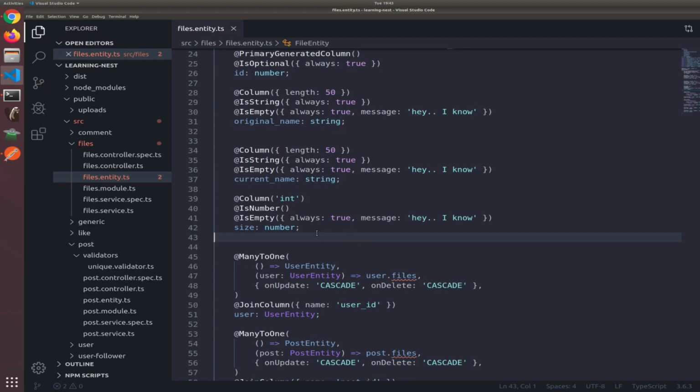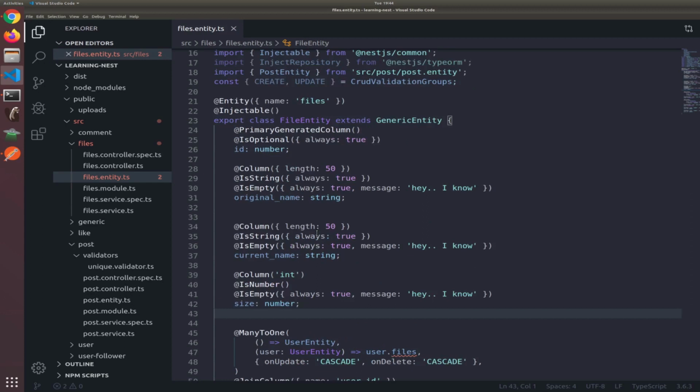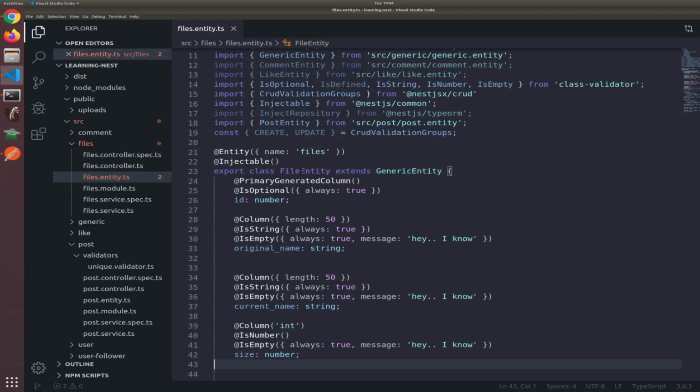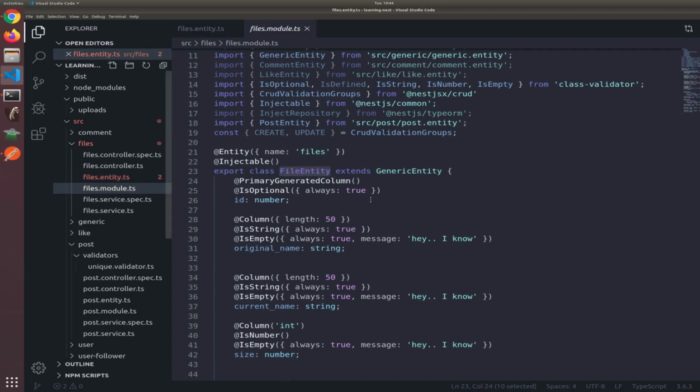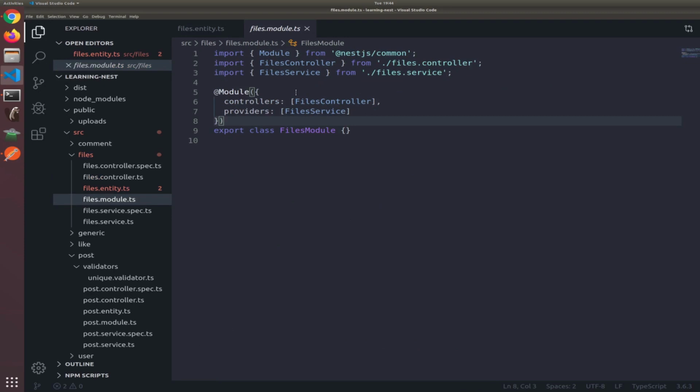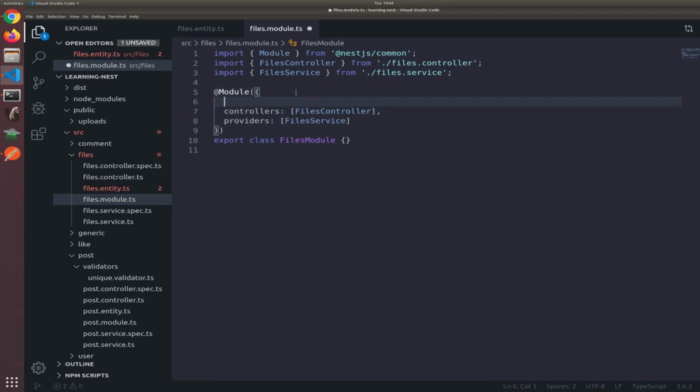So this is fine. Let's go to our file entity. This is the usual setup. Go to the files module. So we need to import the module that represents this entity by using the static function from the TypeORM module, which will retain that module.